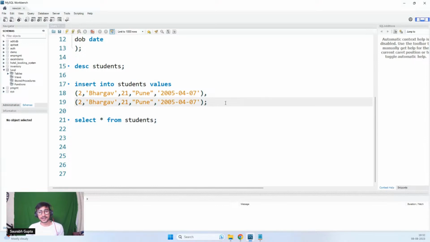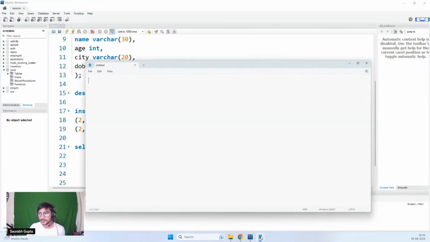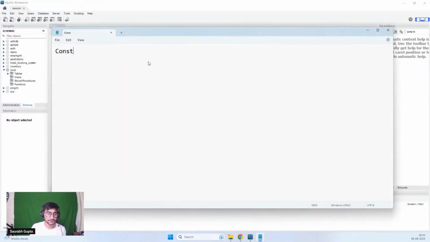Okay, so yesterday, guys, we saw some pretty important things, some basic explanation about SQL, where it is used, and what it does in the whole application development process. Now today we are going to start with constraints, one of the most important topics if you're learning SQL.